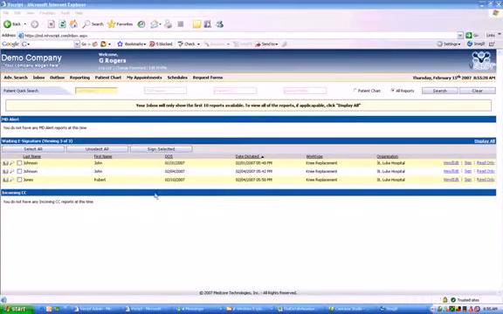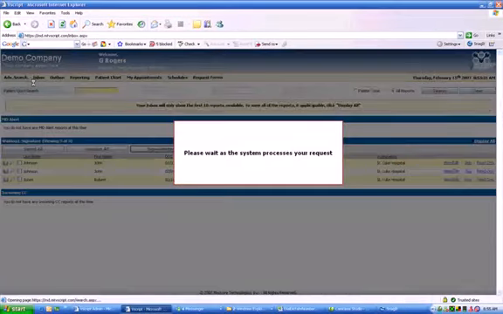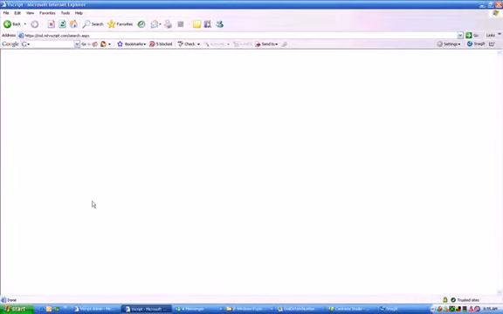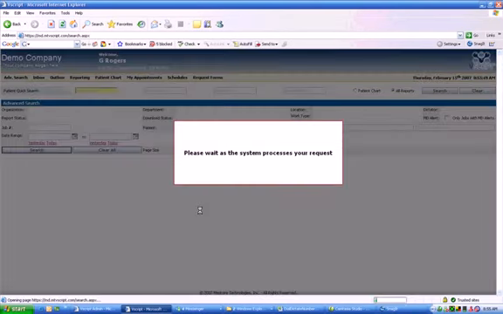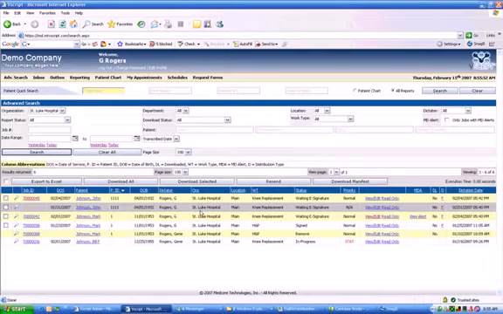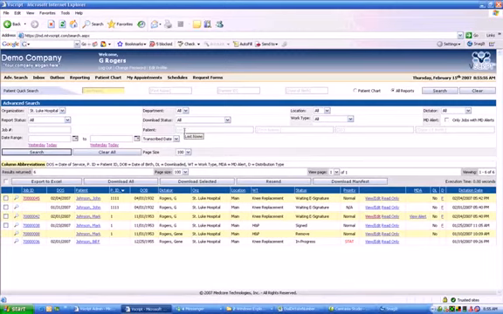From the MD site, they can also go into the advanced search, so they can search on previous transcriptions or jobs. They go in here and just use the down arrow to choose any of the criteria they'd like to search under. They can put a patient's name in here, hit search, and it'll bring a result up. So this will be everybody that has the last name that maybe starts with John. So we've got Johnson's here.